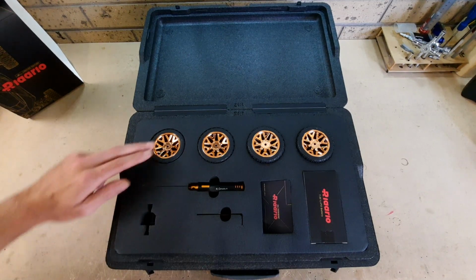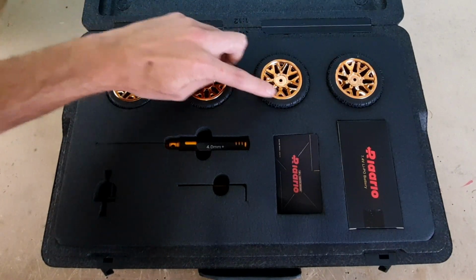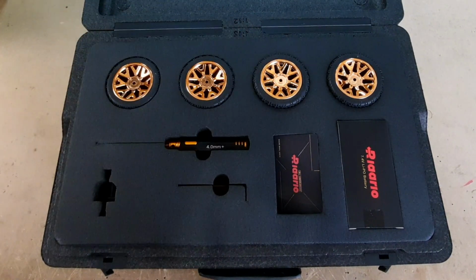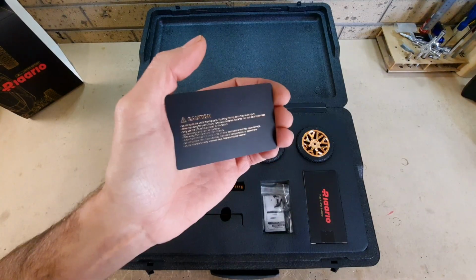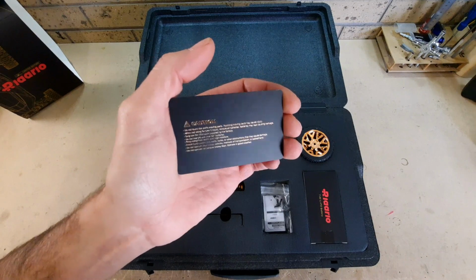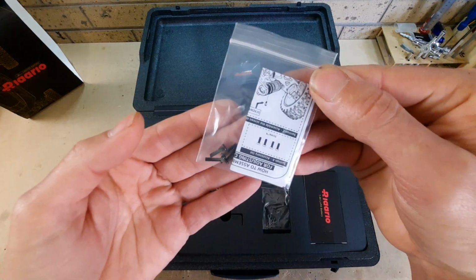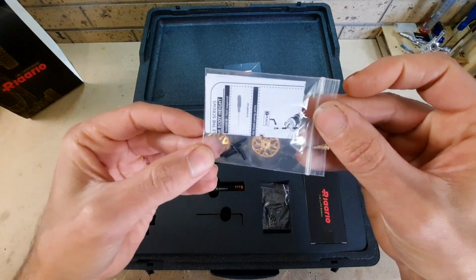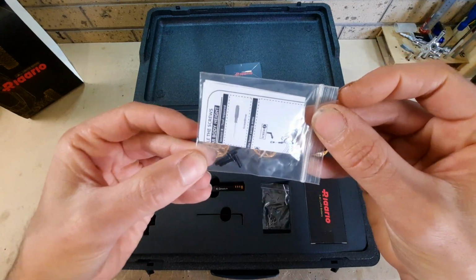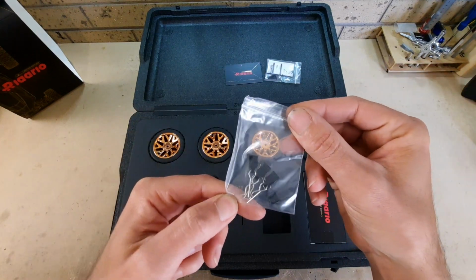So we've got a full set of wheels here. We've got two fronts and two rears with the nice gold plated limited edition color. We've got a Rlaarlo card here. Now I think it might just be a warning. Yeah, it's basically a warning card just to let you know what you should and shouldn't be doing. We've got four little screws and a diagram that is for adjusting your ride height. The droop screws, so that's very handy. And a spare set of body pins.